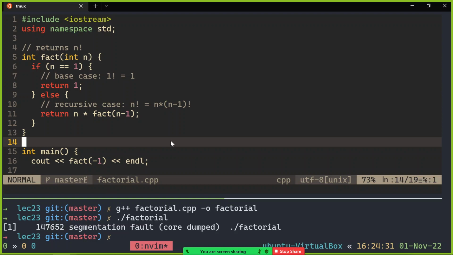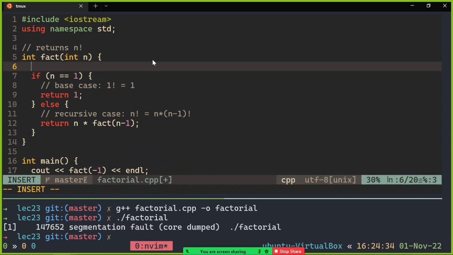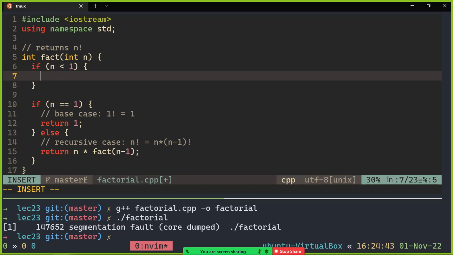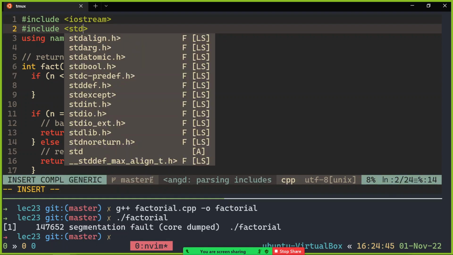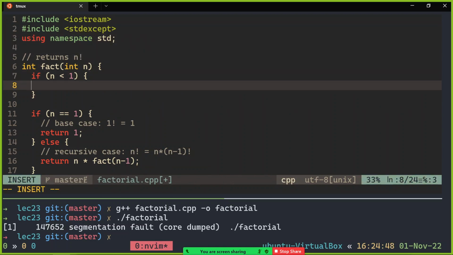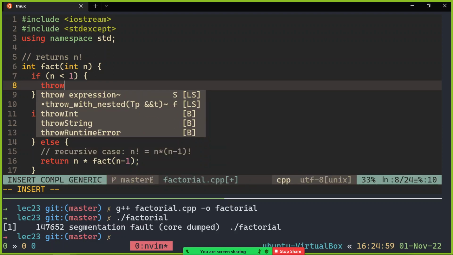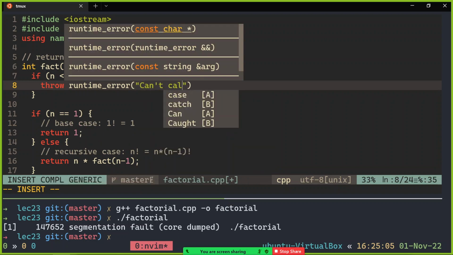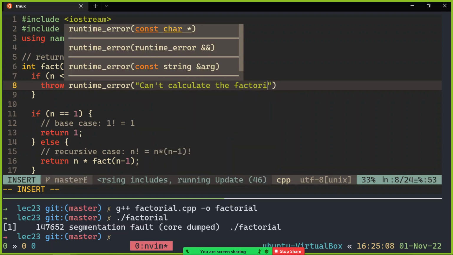Well, here's my idea. All right, factorial, we do not want to have this seg fault. So if n is less than 1, right, 0 or smaller, then it's in the exceptional case. Let's throw a runtime error. Or you can throw 42, whatever you want to do. Just make it not seg fault and don't try and return an int. Don't return some weird value that indicates an error happened. That's a bad thing to do. Exceptions are always the better option. Throw a runtime error, and I don't know, can't calculate the factorial of numbers smaller than 1.